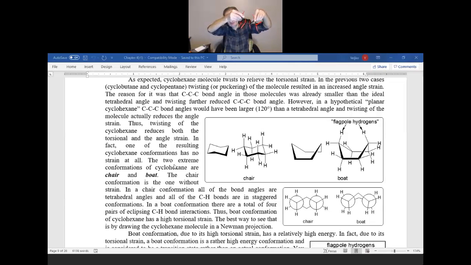You see, this is already an old set, so it doesn't work very well. A new one would work better. This bond kinks. It's not supposed to kink. That shows that the set is old. This is the boat conformation, the alternative conformation, the other conformation. It looks like it's a boat.